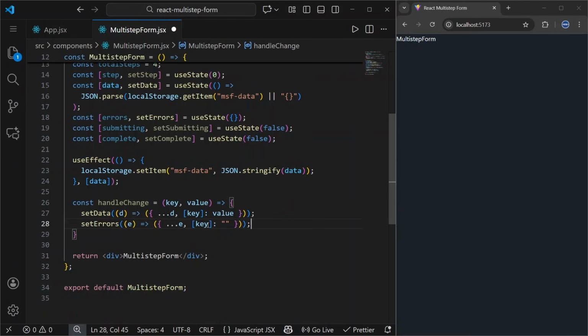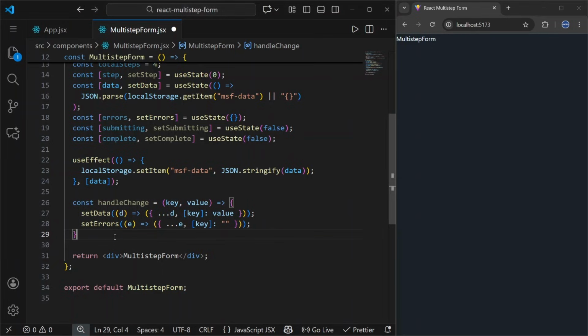But then again, I make some changes to my email input, and since key is email, the error will be gone, because in this case, I don't need to have any value. I just detect if some change happens with my email field, with my email key, I want to reset its error. So that's what this function will be responsible for.